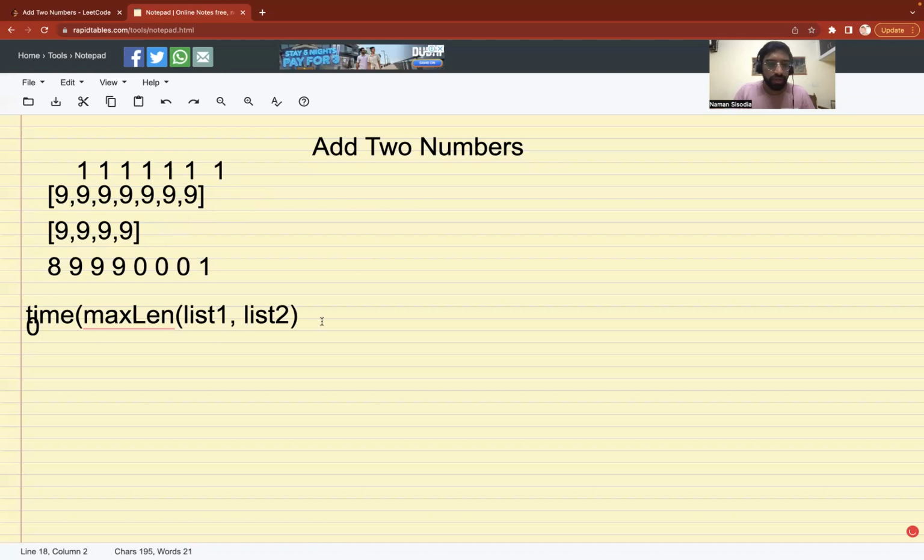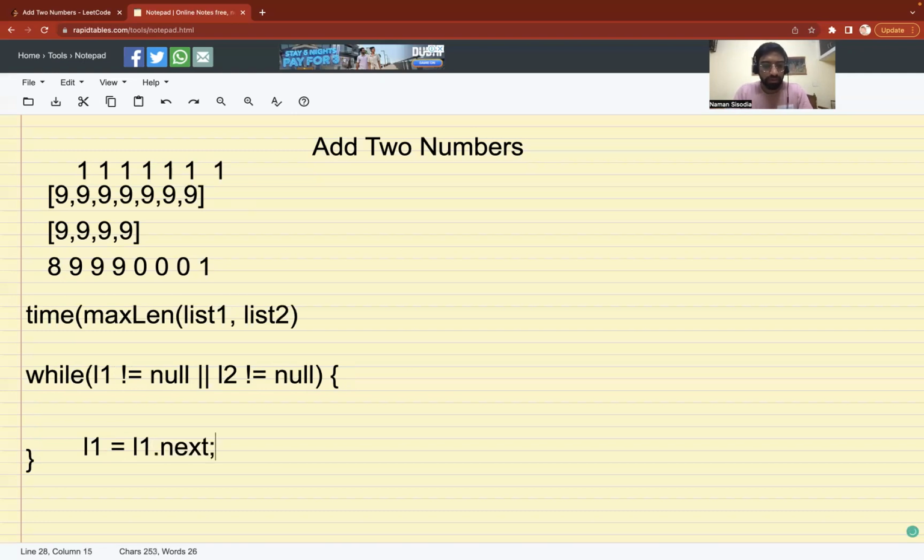So what we can do, let's write the pseudo code, very simple pseudo code. We will just iterate while list one does not become null or list two does not become null, right? This way we will iterate over it. We can say we are moving the first list, and we are also moving the next list, right?